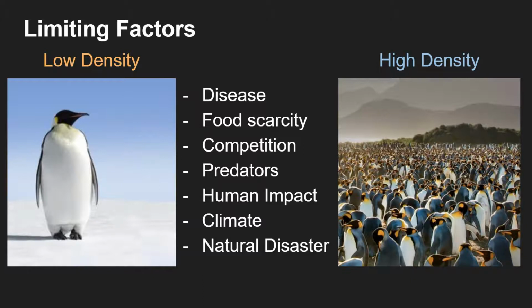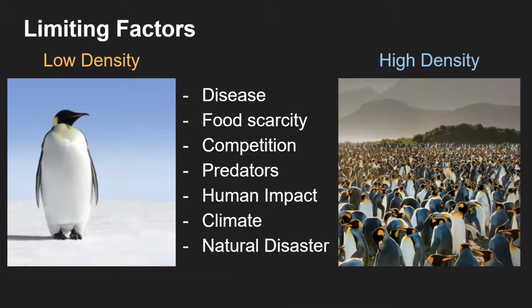Now, of course, that's because there's more people there, but if you think about disease, the way that disease spreads is through these interactions. If this penguin were to get sick, and it interacts with everybody over the course of 3 days that's around them, it's not really going to spread to many. Sure, maybe this one penguin would die off from that illness, but it's going to be fairly remote. Now, if, say, this penguin right here were to get an illness, and it has a disease, it's going to be able to spread to all of these very quickly. Because of that, a disease would be what we would call a density-dependent limiting factor. It's worse in this scenario than in this one.